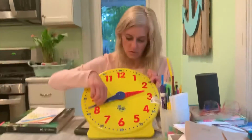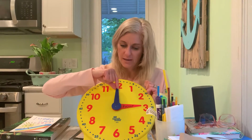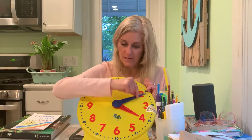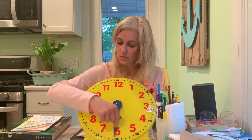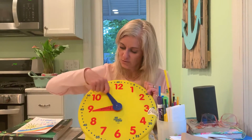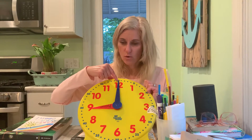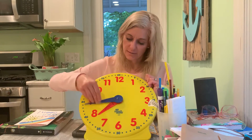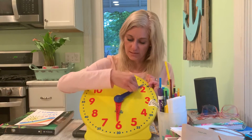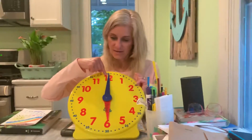Then I'm going to make 3 o'clock. That's 1 more hour away. 3 and 12 for 3 o'clock. Then I have to go ahead and make 9 o'clock. Make my hour hand go all the way to the 9. Minute hand on the 12 to say o'clock for the hour, 9 o'clock. Then I can go this way. I didn't think I could. I'm going to go backwards a little bit in time, and I'm going to make 6 o'clock. Hour hand on the 6, minute hand on the 12.